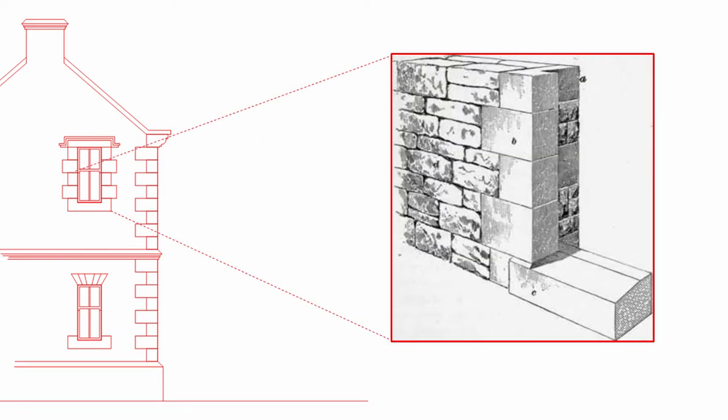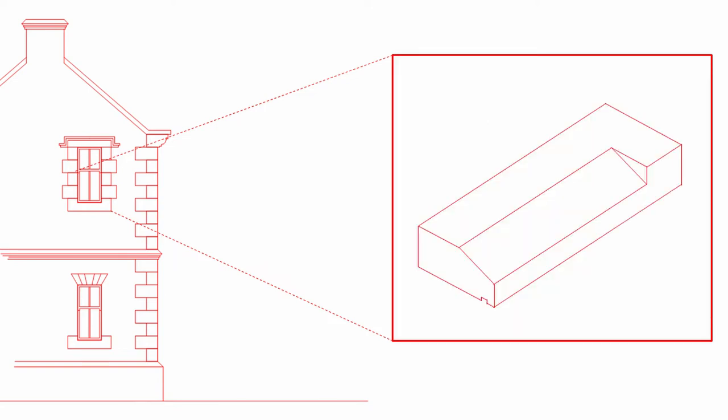Around windows we would get decorative and dressed stones. We would have jamb stones which are cut so that there's a rebate for a window to fit into them, and usually every second stone stacked up would go to the full depth of the wall to allow the two sides to be joined together. The sill underneath in better buildings usually has tabling or a ledge at either end — this slightly raised part allows for stonework to be built up off it and stops windblown rain from entering the building. Underneath the sill, because it possibly projects further than the building, there would be a drip.